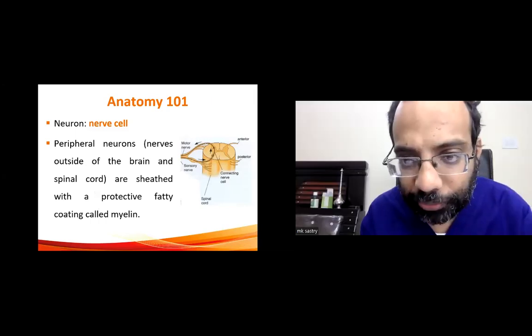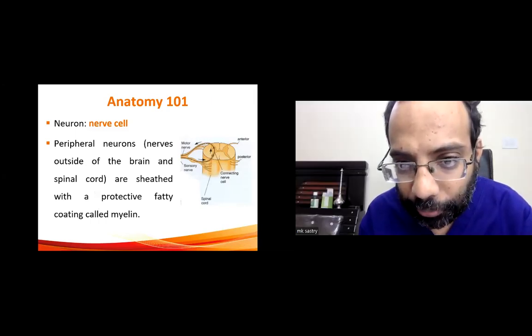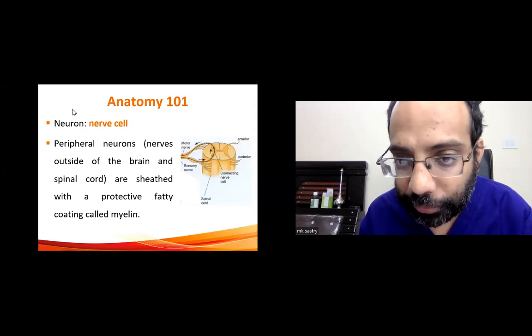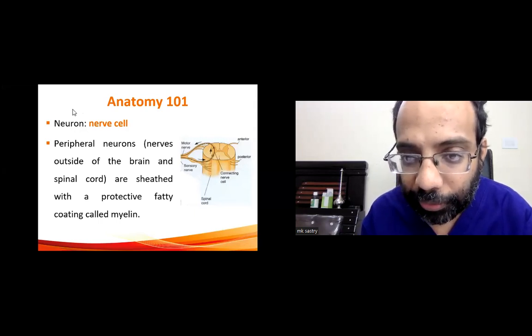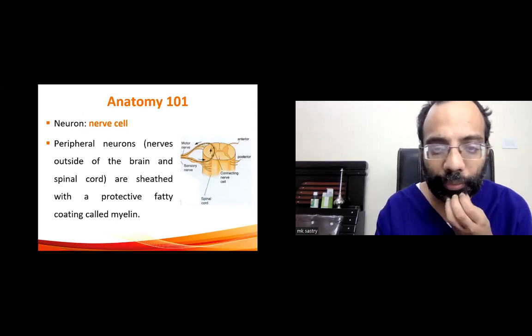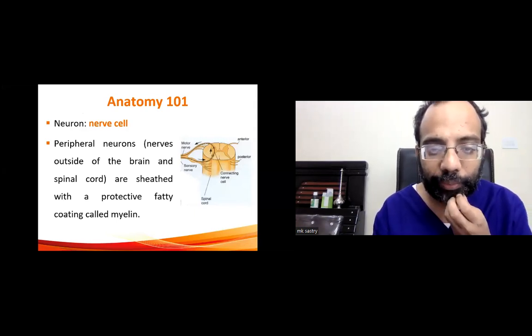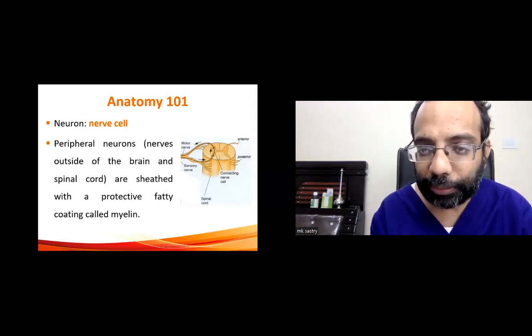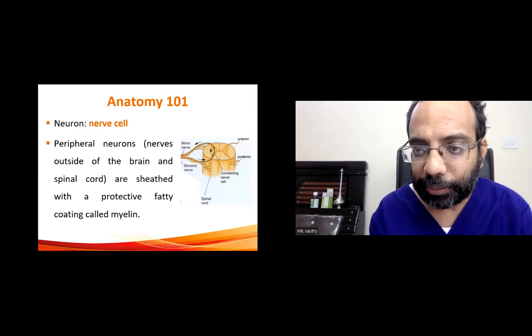So this is the nerve cell you can see. This is the motor nerve. This is the posterior anterior nerve. Can you see the cursor? This is the connecting nerve and this is the spinal cord. So if this is injured, the motor and sensory nerves are injured. You understood? This is the nerve cell anatomy.